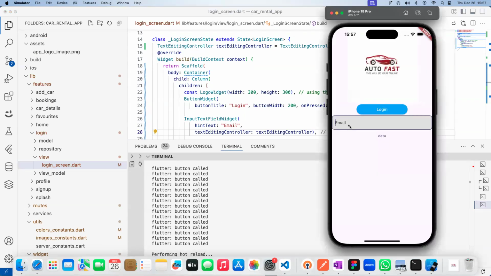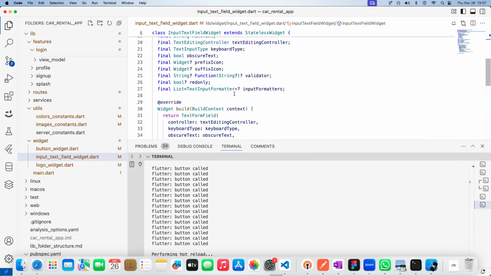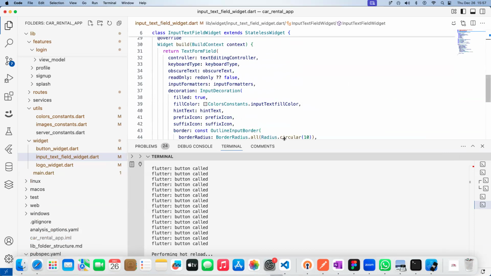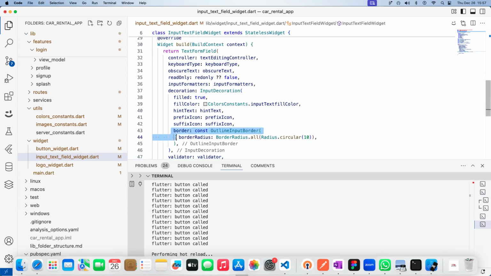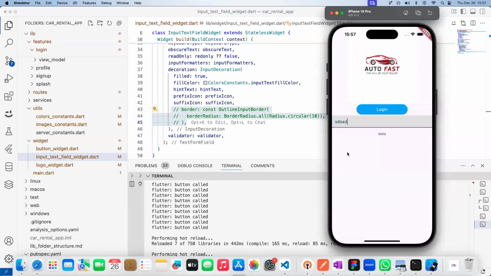Clear? So it's filled here, but the border is not required, right? This requirement does not need a border. Let's remove the border now. But the underline is there, right?